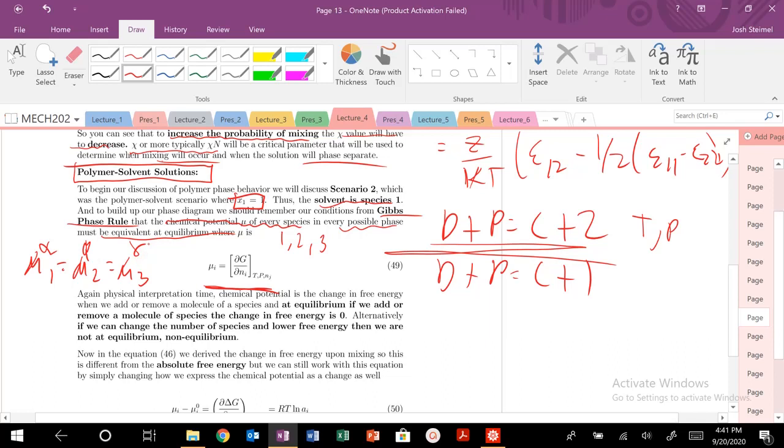They exist simultaneously. It's not just that we exist in a single phase. So multiple phases can exist at the same time, depending on, again, this Gibbs phase rule. So you can double check and hopefully remind yourself from material science.